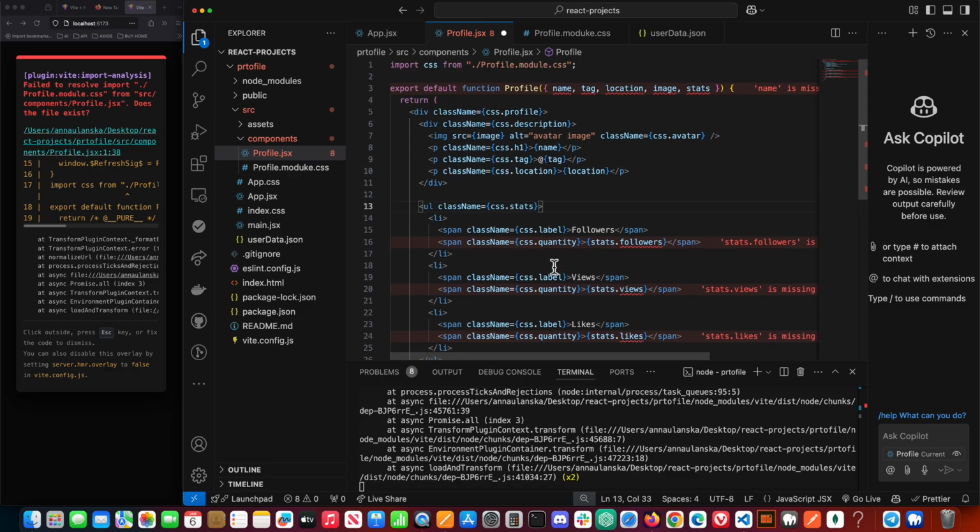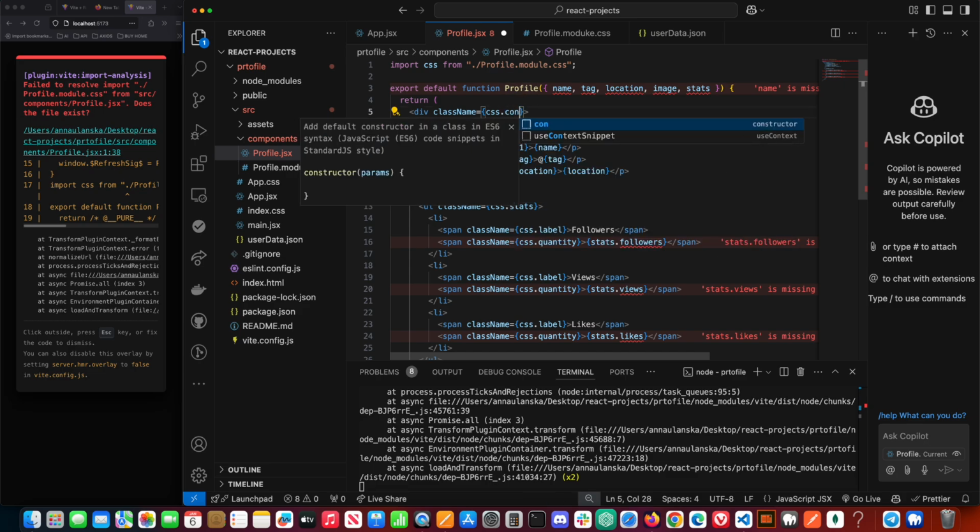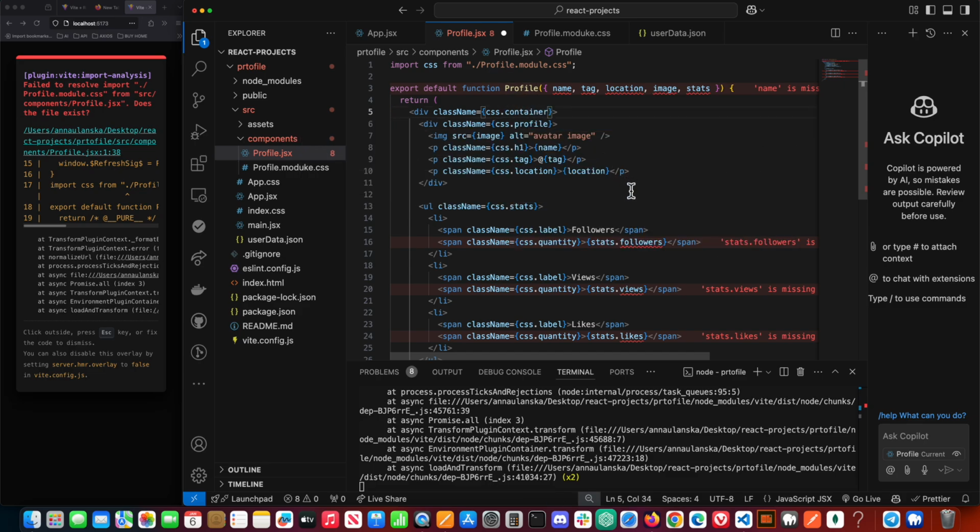Now we need to add the name as well. Image is image, and we have alt. I'm not going to style this, so let's say we have profile, and here we want a container, because I created a style for this one.